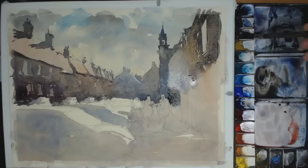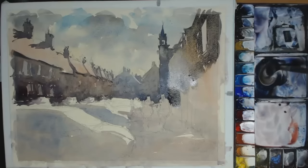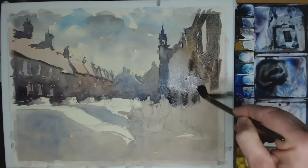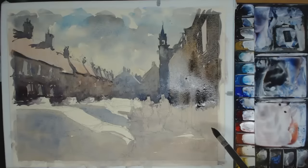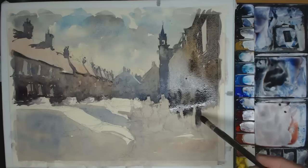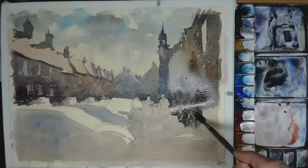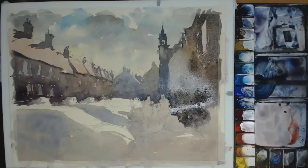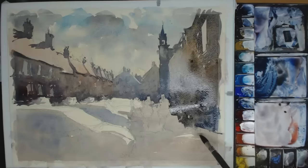So we're going darker again. That burnt sienna. Ultramarine blue. A little bit of a test. The base of the buildings. There are actually a few flower pots there or something at the base of those buildings. I'll give the impression of something there.